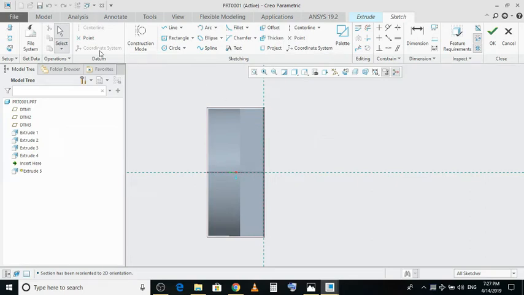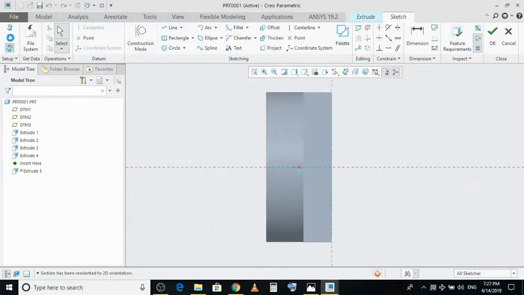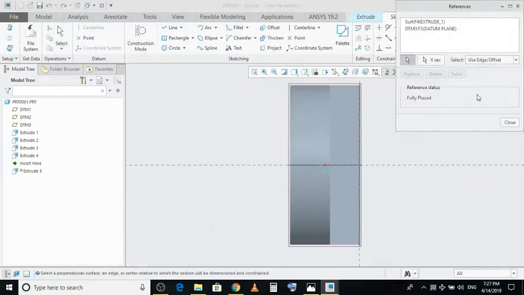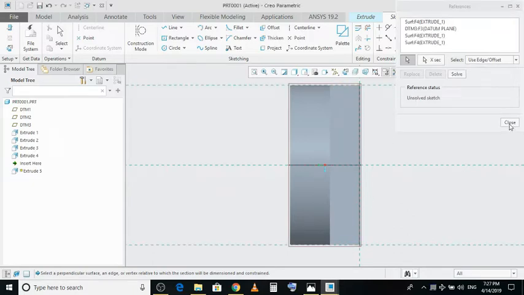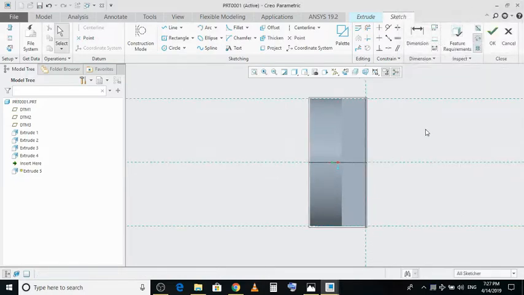Now we will give reference to this side. I'll press this edge, and this edge will give a reference plane. We are giving this reference plane so that while drawing the rectangle, the cursor can catch the end points.